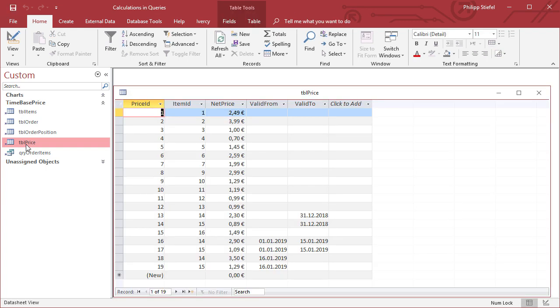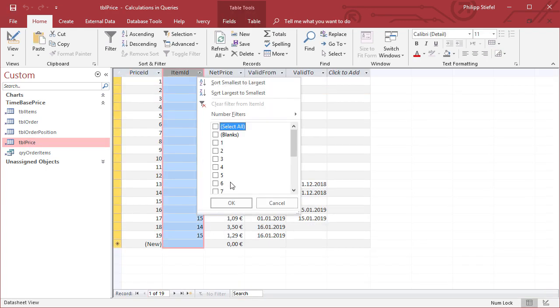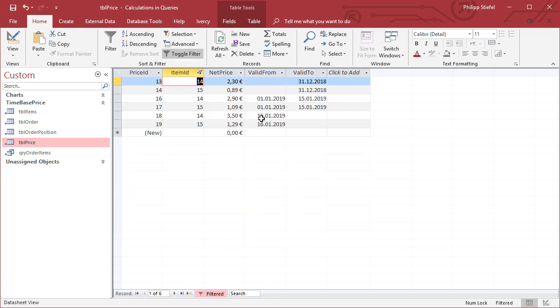Last week I created a table tblPrice, and this price table contains the prices, obviously. I just filter down to the records where the valid from and valid to dates are. If the valid from date is null, then that price was valid from the beginning of time, and if the valid to date is null, then this price is valid indefinitely, but you can easily enter a date to end the validity of the price.